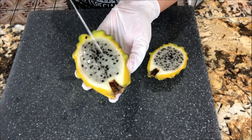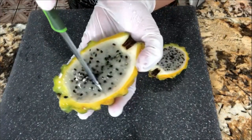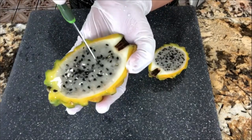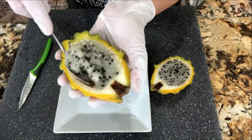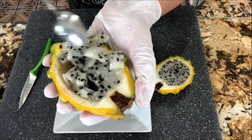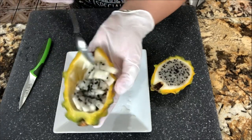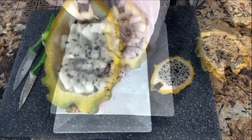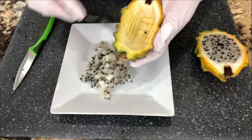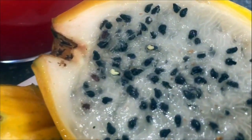I'm gonna slice it like this. I'm gonna make little squares, really tiny squares so that I could incorporate it into my strawberry lemonade. Look at this. Very easy to remove. It's really soft. You could really see all those little seeds. This fruit is just amazing. It has a lot of properties, a lot of antioxidants, and I'm gonna go ahead and add it to this plate. And of course, I'm not gonna leave anything behind. Look at this. This is an amazing fruit.